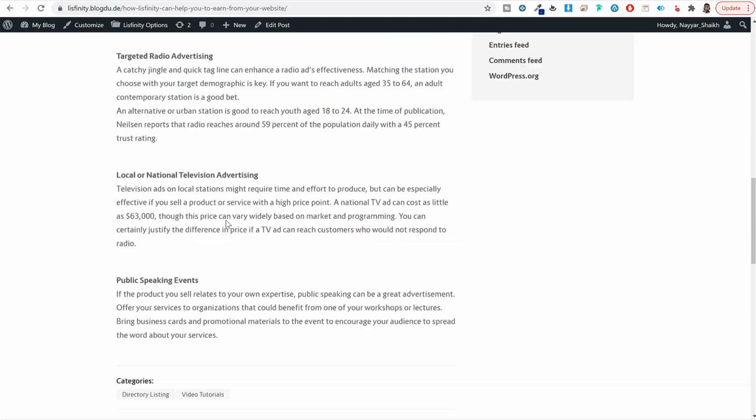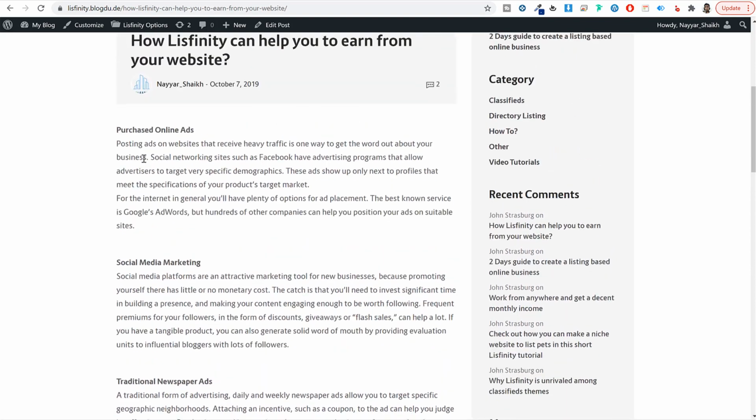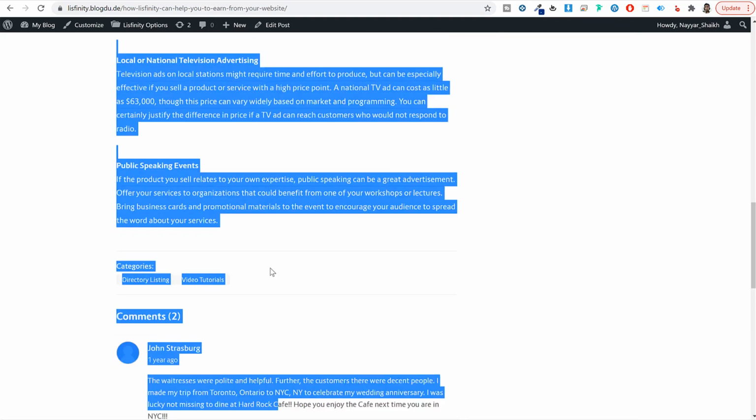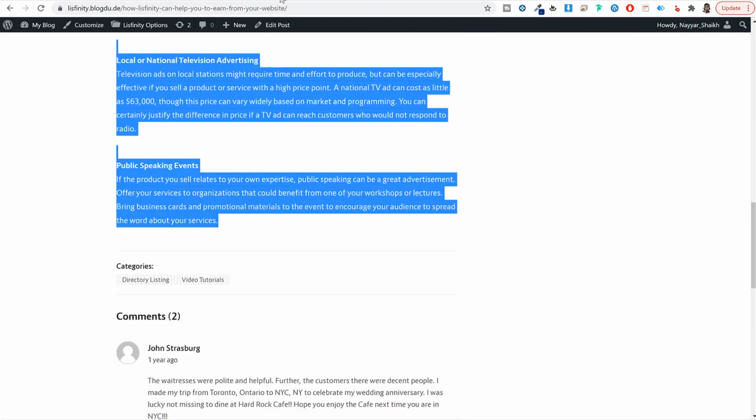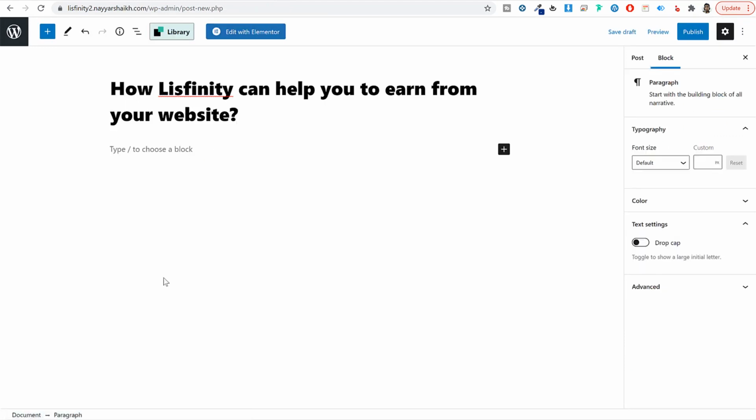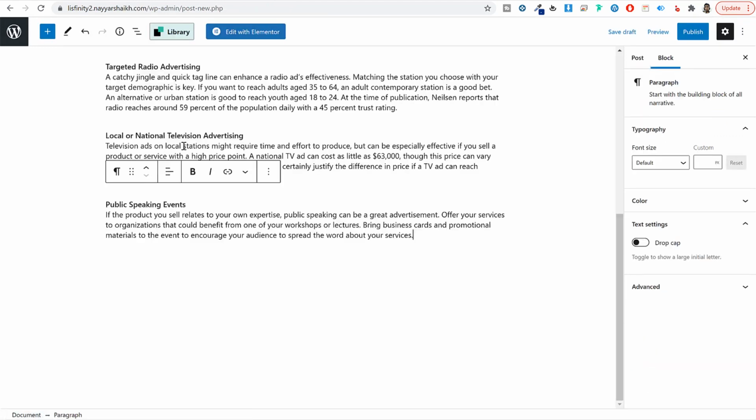You can also use many different things. Let me show you actually. Let me just copy this much first of all. Paste it over here. You will be entering content at the bottom. So I'll paste it over here.